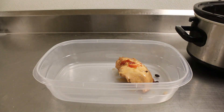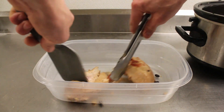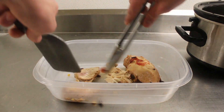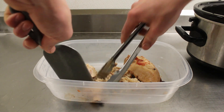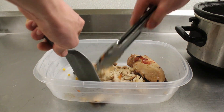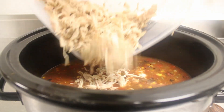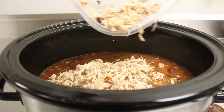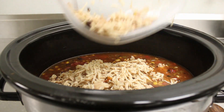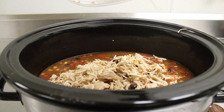It's been eight hours. Look at that chicken — beautiful. That's cooked the whole way through. Now I'm just going to take a pair of tongs and a little spatula and shred it up. Let me get this shredded all the way as much as we can so there's not big chunks of it. Then it's just going to go right back into our crockpot. We'll get all that white meat back in there and give it a good stir. That'll give the soup a little bit more volume — a little meatiness.